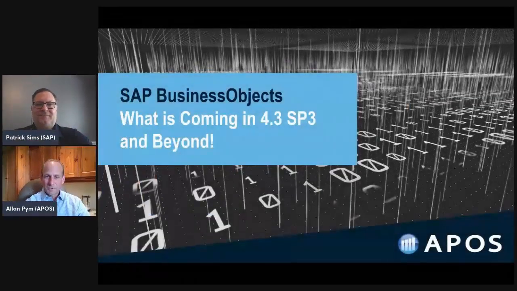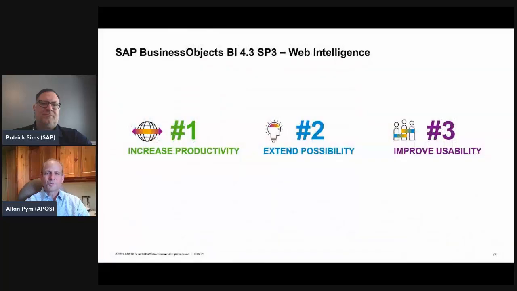This is a follow-on to a webinar that we did recently, where we looked specifically at Business Objects 4.3 SP3 and beyond. But on 4.3 SP3, the upcoming release of that version. And there are some key themes that are covered in that release. Maybe you could tell us a bit about those and some of your, I guess, favorite features from the release.